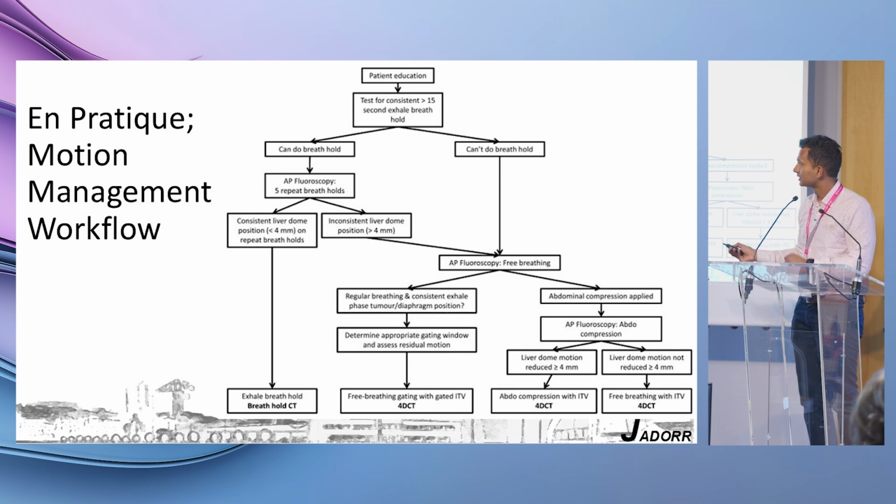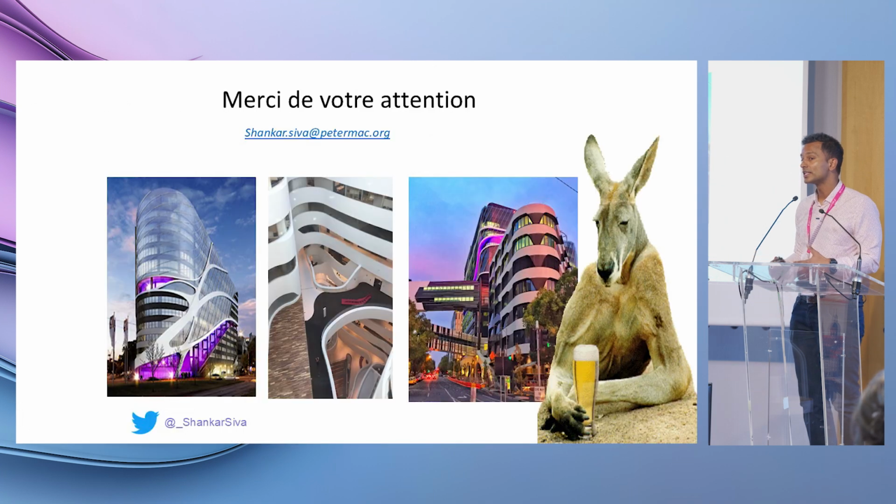This is my last slide, and I just want to impress that we can do things very simply. We don't have a very simple building. This is our beautiful building in Melbourne, and I hope that someday you can come down and maybe have a beer with me, and I'll show you around the building.